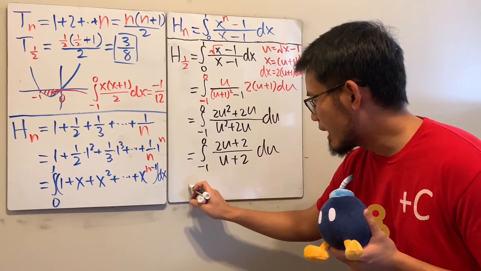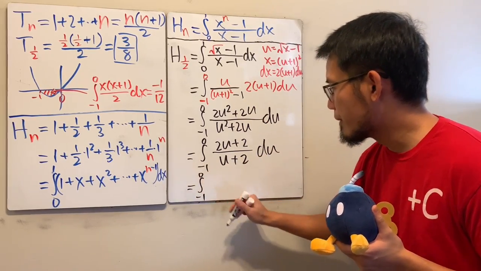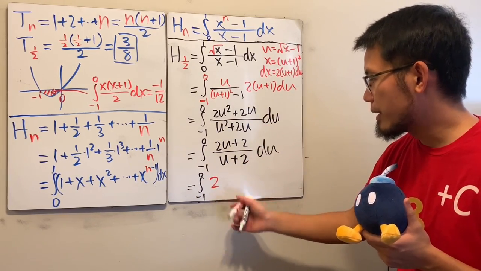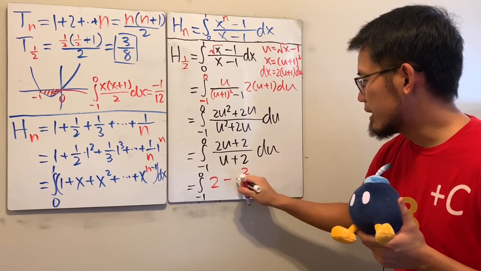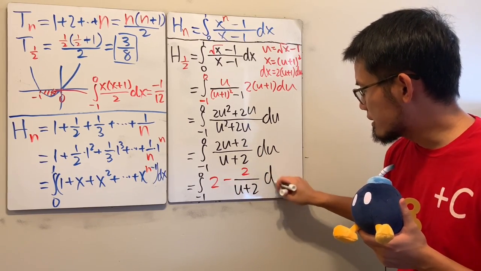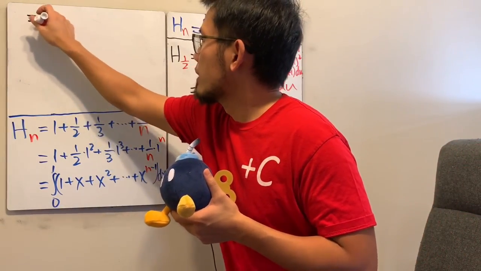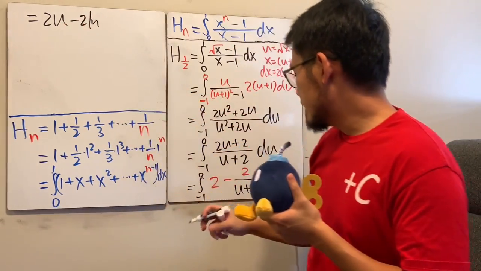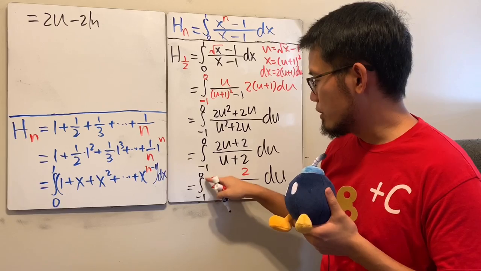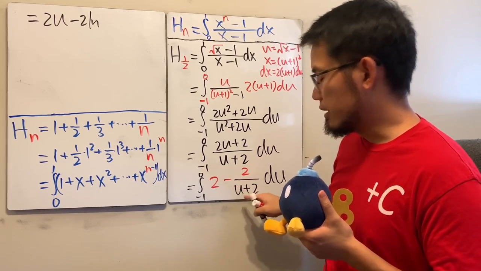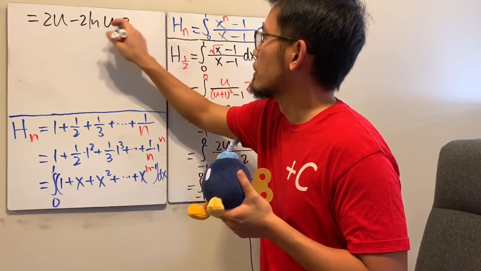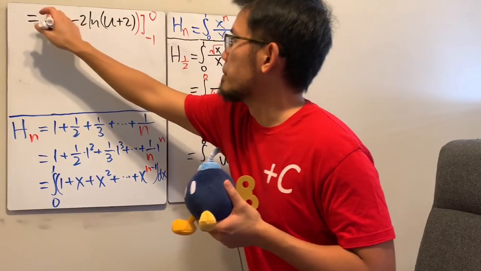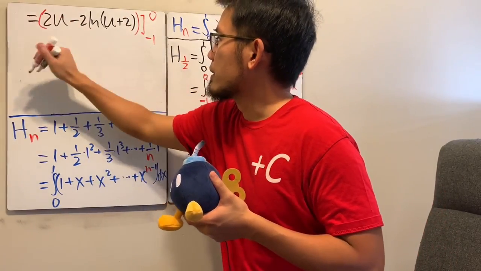So all in all, you end up with the integral from -1 to 0. If you double it, you will end up with the 2 divided by the bottom, just the quotient 2. But you will also have to minus 2 and then divide it by the denominator like this. Integrate this. We get 2u, and then this right here will just give us minus 2 ln, and you don't need the absolute value because we know it's going from -1 to 0, and the inside is just going to be u plus 2. So we plug in -1 and 0, the inside will be positive anyway.